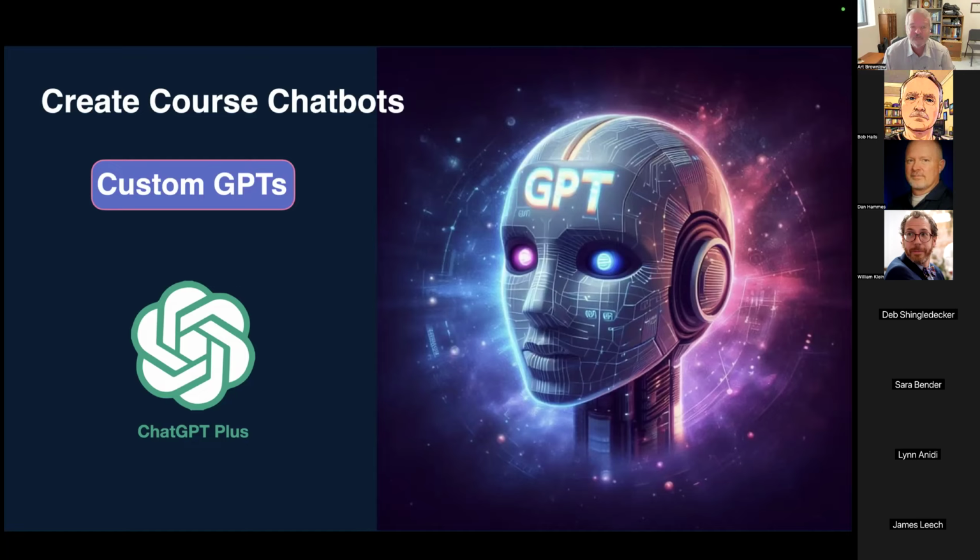But there are also third-party apps, but they often cost just as much or more than ChatGPT Plus. A good example is Boodlebox. I love Boodlebox. It's really a great tool. So kind of a multi-tool AI product for the education market, and it includes a very nice GPT builder. But if your college doesn't have an institutional site license, then you have to buy the individual license, which is, you guessed it, $20 a month, just like ChatGPT. So I just default back to ChatGPT Plus.